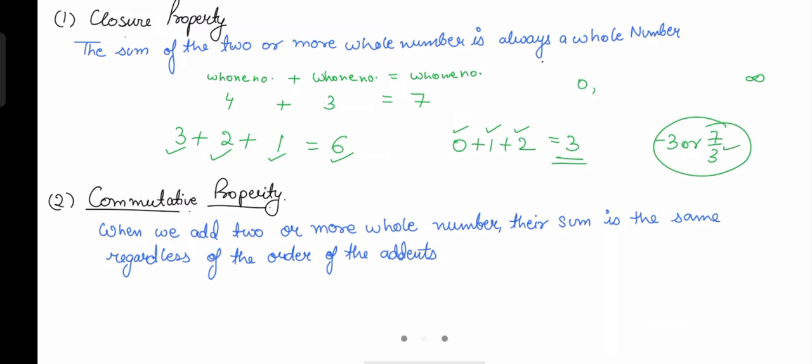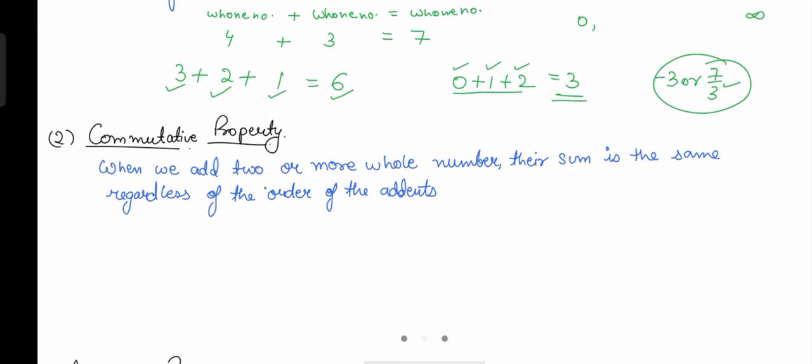So in this case, what do we see? That the answer is a whole number whenever we add whole numbers. The whole purpose of the closure property was to tell us that when you add simple positive numbers, your answer will also be a simple positive number. It will not be a fraction, and it will not be a negative. It will also be a whole number only.